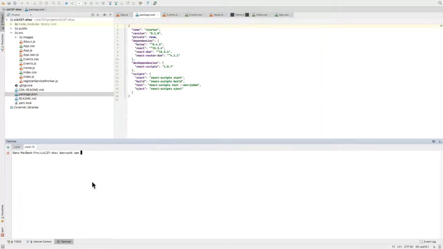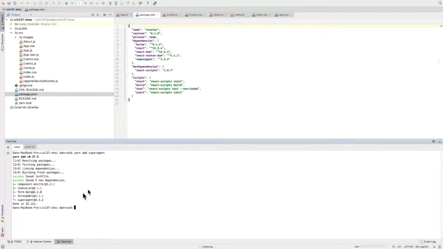So if your yarn is complaining about being out of date, you can do npm i -g yarn. That'll update yarn for you. So it says npm install globally yarn. And install will find that yarn's already installed, but it will update it to the latest package. There we go. Now superagent is inside of our package.json file, so it's good to go.